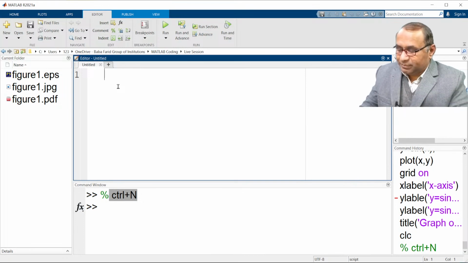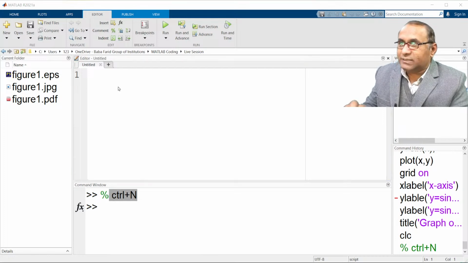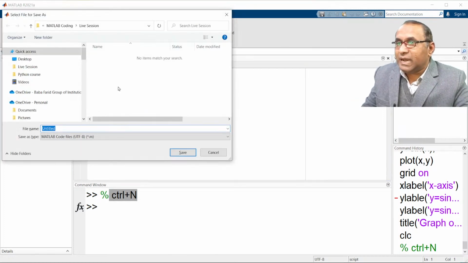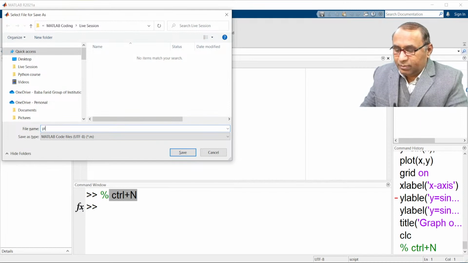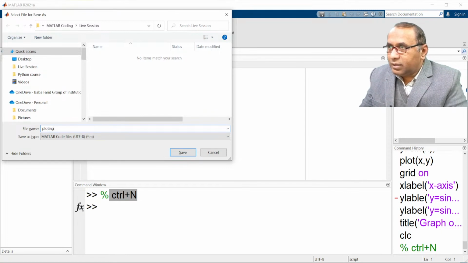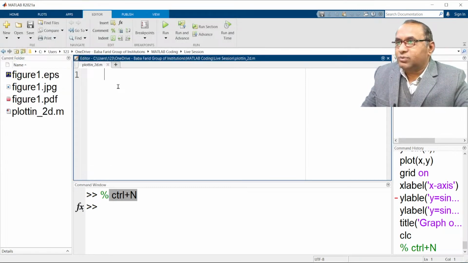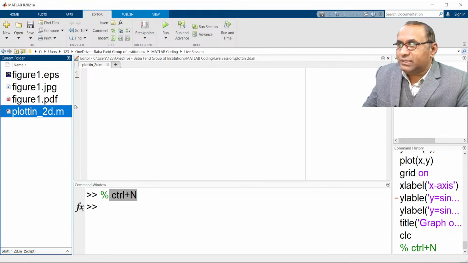See, first I need to save this file, Control S. When I press it, I need to give the name here. I am using plotting2D. So the file will be saved with this name.